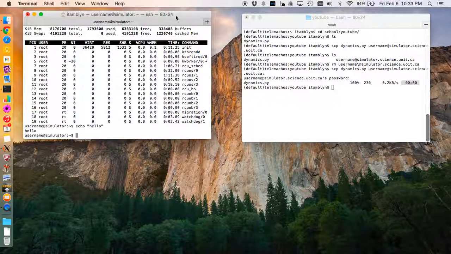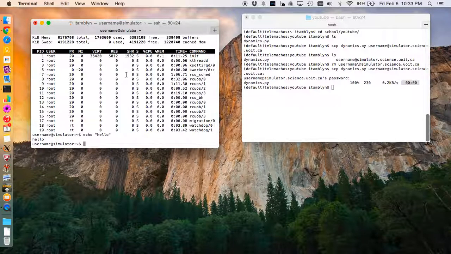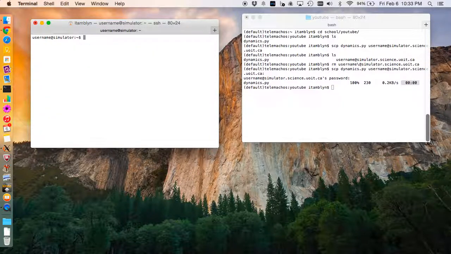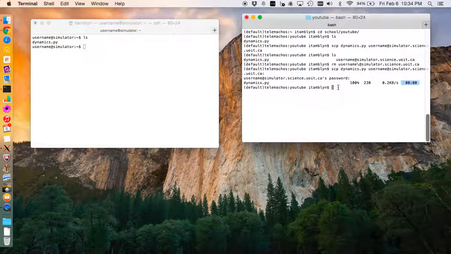Well, remember, over here, I'm connected into the machine by SSH. So let's have a look in the directory that I'm sitting in. I'm going to hit ls, and haha, the file is where I want it to be. So we have success. What about if I want to transfer something a little bit more sophisticated, like a directory?